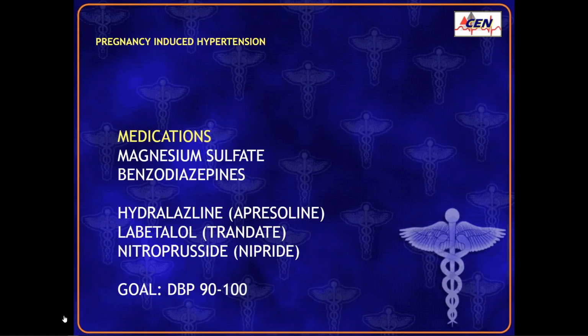Labetalol is an alternate. Of course, that's a beta blocker, so you gotta watch the heart rate. Nipride would be like the last one we'd ever consider if she's in some hypertensive crisis, because Nipride can be toxic to the fetus. But if mom's seizing from that blood pressure, we've got to do something at some point.